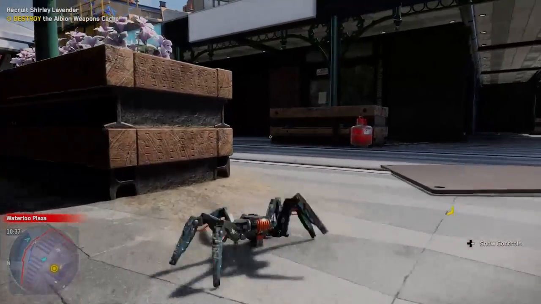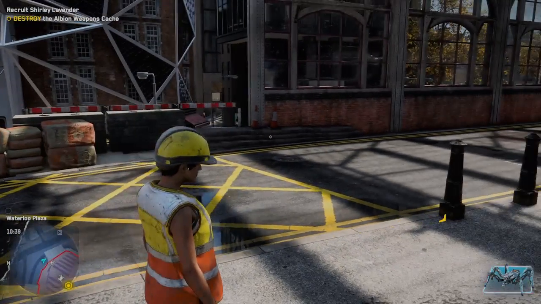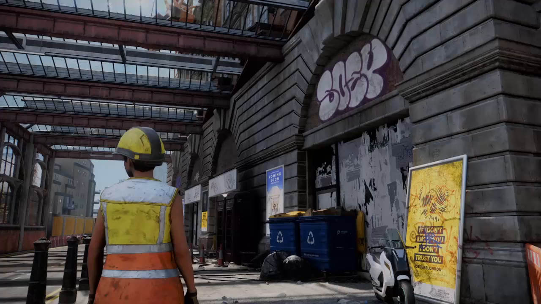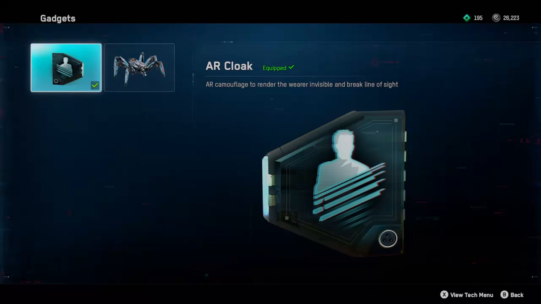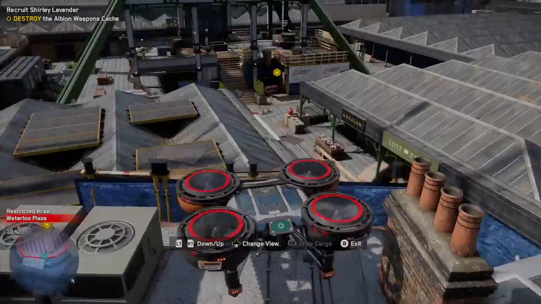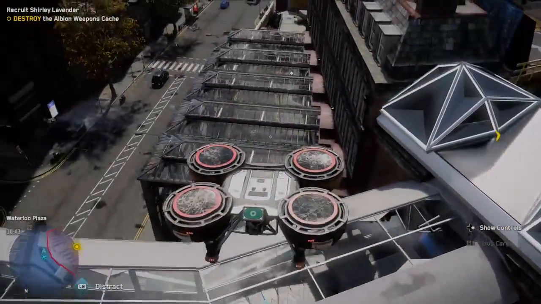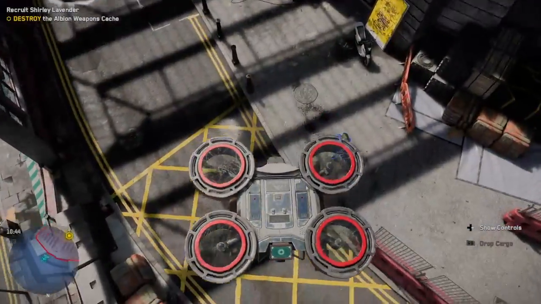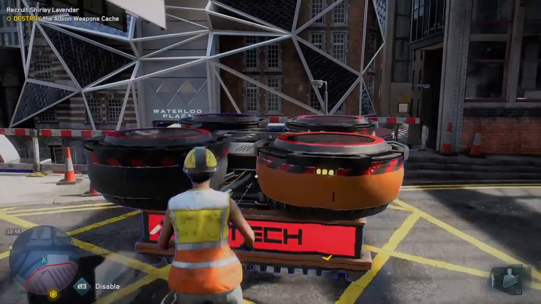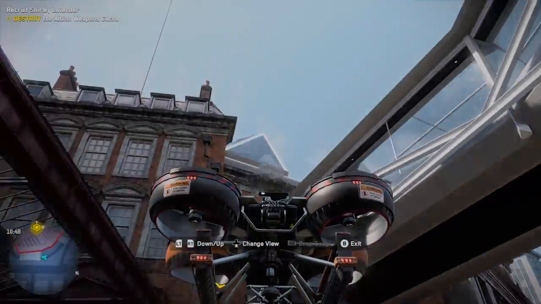Well, should be able to keep out of its way. Call back my spider bot, and then call back my cargo drone, and probably take the same way in, use my AR cloak in a pinch. Yeah, looks like that's how we get in. It's not a bad entry point. Use my cloak on the way in.